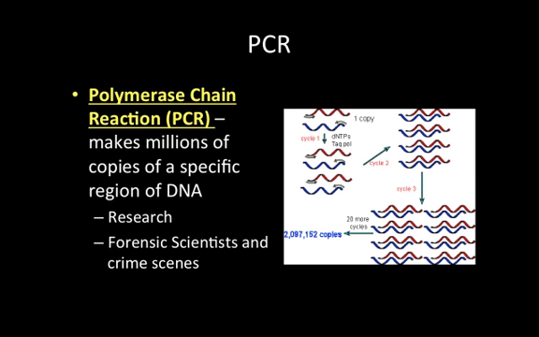Another is what's called PCR, or polymerase chain reaction. And this makes millions of copies of a specific region of DNA. So you hear a lot about crime scene investigations where there's just like a hair or a skin sample. How do they extract so much DNA from that? Well, they perform a PCR reaction where it actually makes millions of copies of DNA, and we can use that to analyze and see if DNA segments are similar or different. It just allows for greater research opportunities using small samples of DNA and making them larger. It's also used for forensic scientists and crime scene investigations as well.